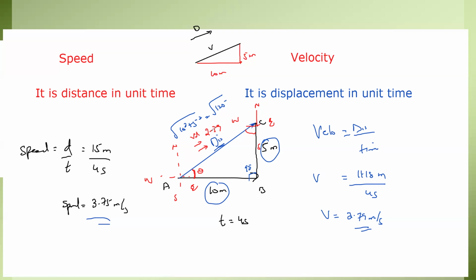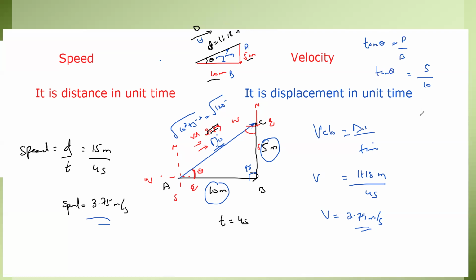If I take the direction, because the displacement was 11.18, when I take this right triangle in terms of the displacement, this value was 10, this is 5, and the displacement I should take is 11.18, because that's the displacement. Now we take an angle theta here, so this will be the base for us. This one is the perpendicular and this one is the hypotenuse. So if I use tangent theta, which is perpendicular divided by base, the perpendicular is 5 and the base is 10.